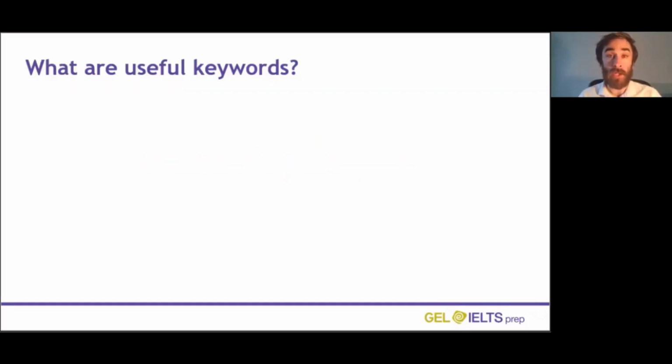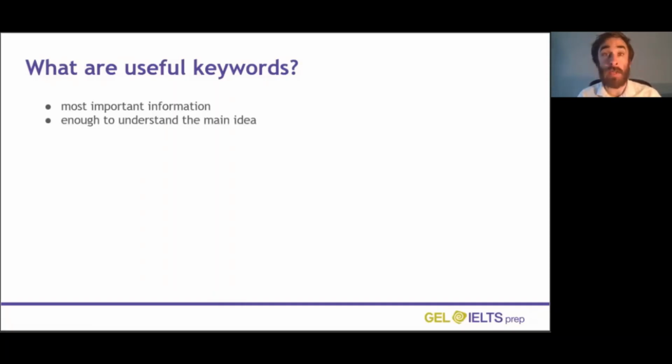So, what makes a useful keyword? Well, keywords are the words in the sentence which contain only the most important information. If we were to remove the other words, then the keywords by themselves should be enough to understand the meaning of the sentence. Examples of words which are not keywords would be things like articles, the verb to be, prepositions often. That means keywords are very often nouns, so the main things or people in a sentence. But they could of course be verbs or verb phrases.